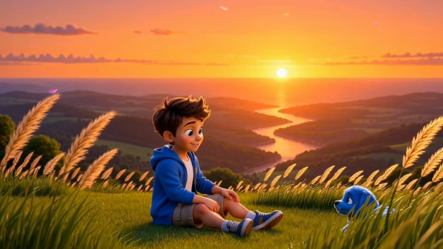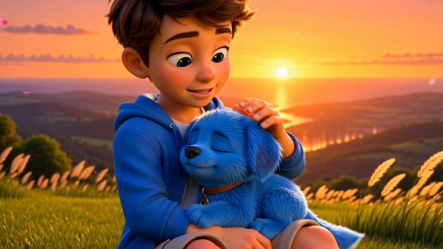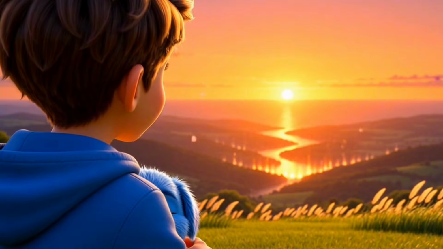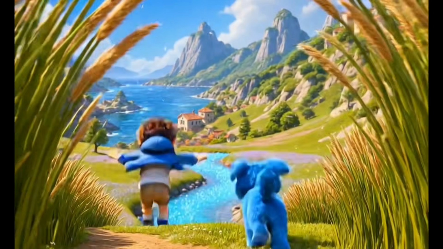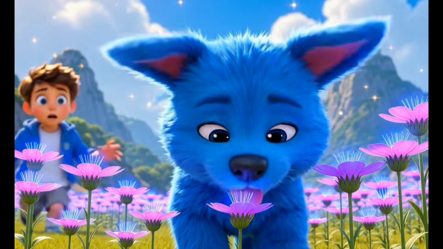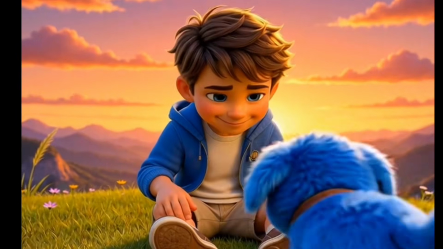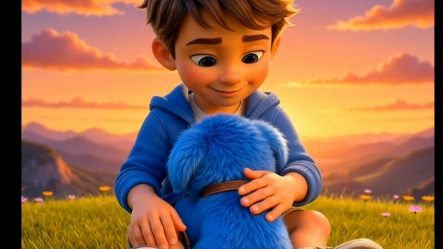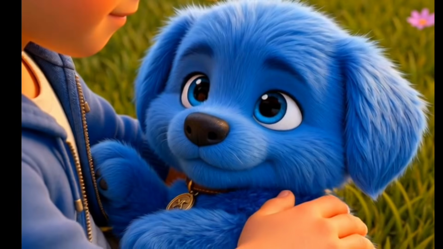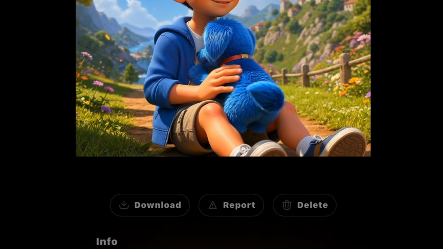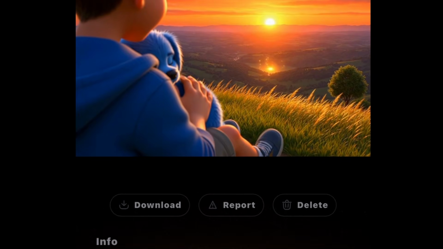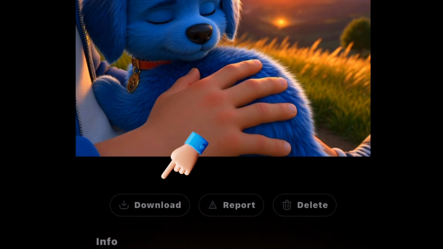Here's a catch. For you to use this tool, because it is completely free and it is an app that you install directly to your mobile phone, you have to watch some ads. I have to put it there. You have to watch some ads. When you click on the create button, you would see some ads pop up. Those ads will take you like 2 to 3 seconds and you're done with the app. You go ahead and create your video and hit the download button to download straight to your mobile phone.